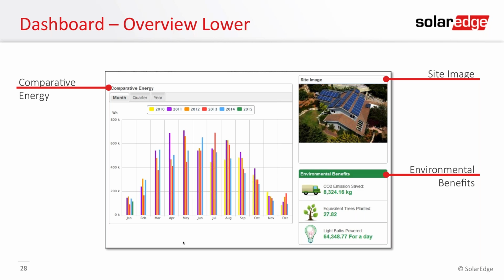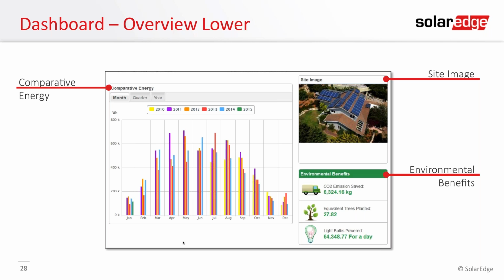So you can, for example, take a look at the month of July, and how much energy did I produce in 2010 versus 2011 versus 2012, and it just quickly allows you to kind of benchmark how your system has performed over the years as compared to previous years.